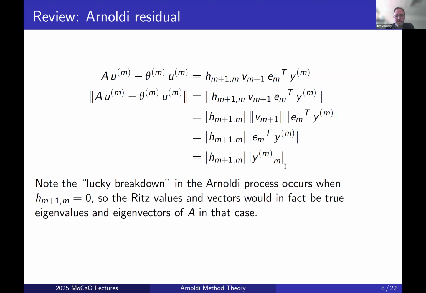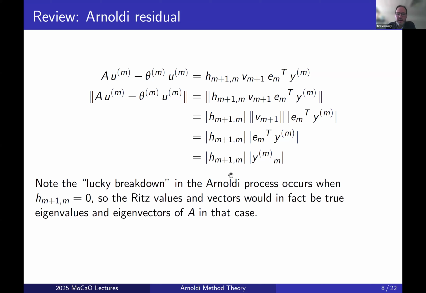Now, the thing I forgot to say, or maybe I ran out of time, yesterday, was that there's an interpretation to this. This makes sense if you want to think about why these numbers together would be a measure of the accuracy of this approximation, or the residual. We did talk about H_{m+1,m}. The lucky breakdown occurs when that is equal to 0, and generically that will occur when you've iterated the full n iterations, which is completely infeasible. In practice, if your matrix is big, the whole point is that you want to do a much smaller version of the problem and get good accuracy in your solution.